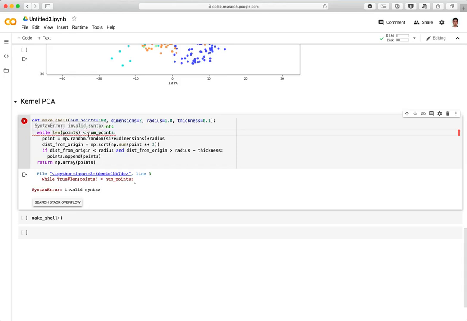Points is less than number of points. We did that. What am I missing? Size is dimensions times radius. Distance from origin is that. Okay. Distance scale.